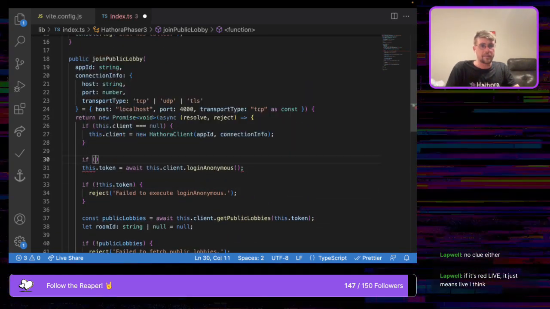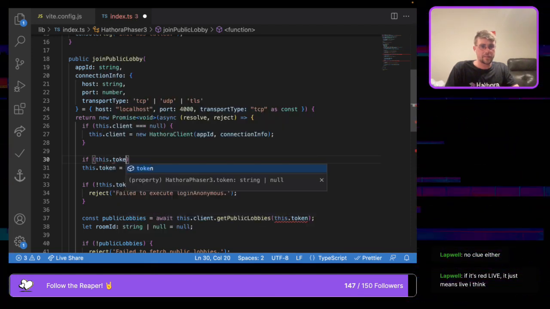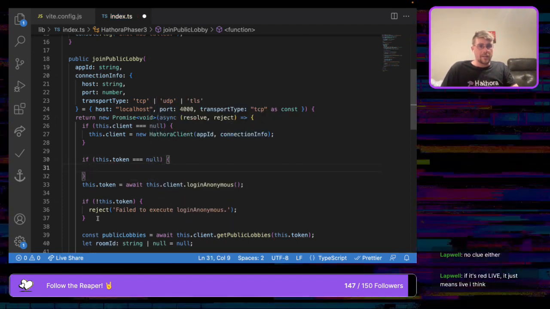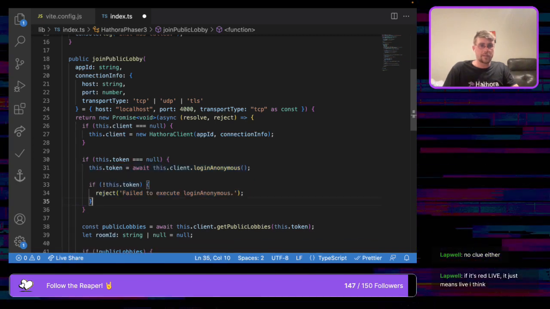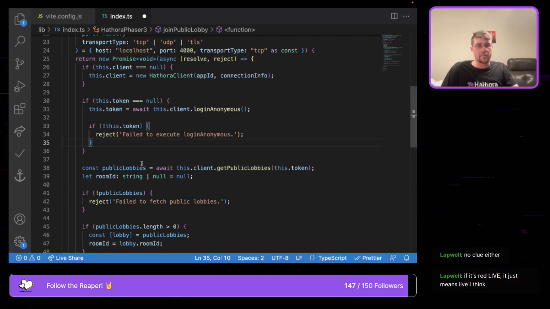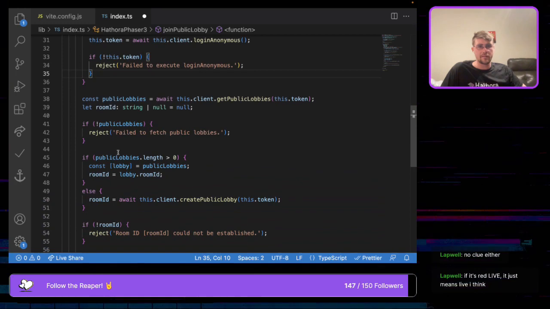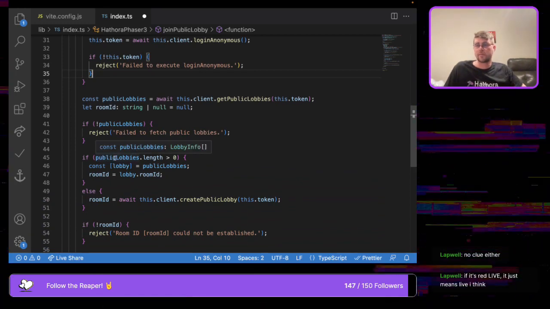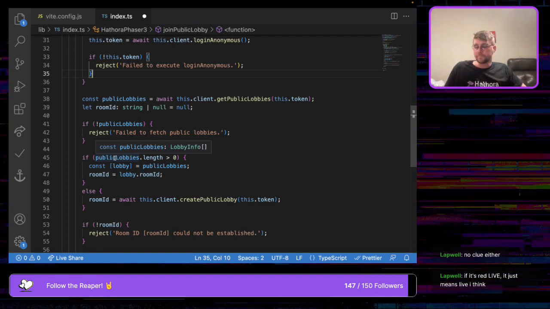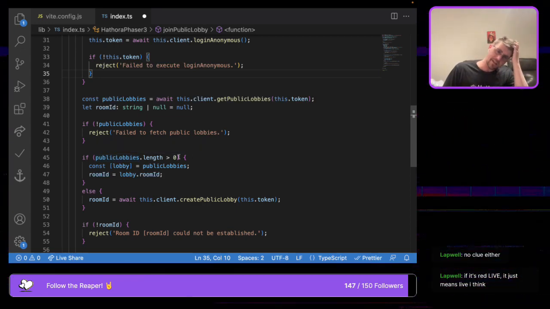Then we can say if this dot token equals null, then we'll go through this. Now the public lobbies, it's always going to have to get in this function. And then what else?